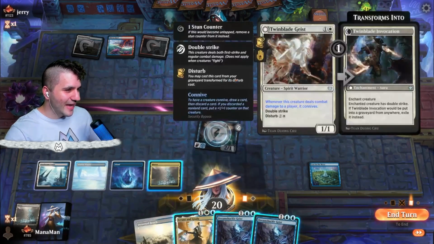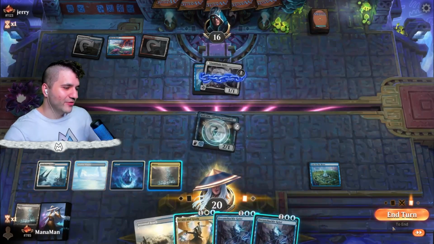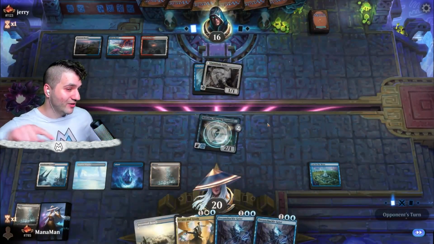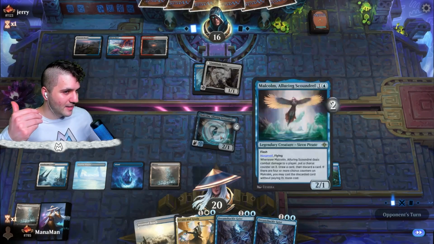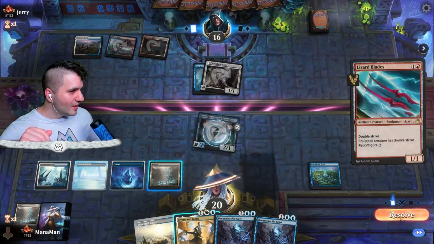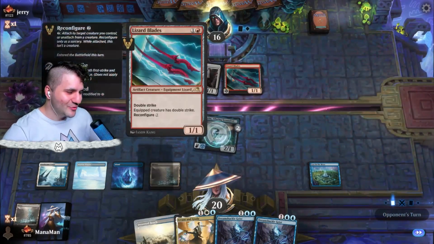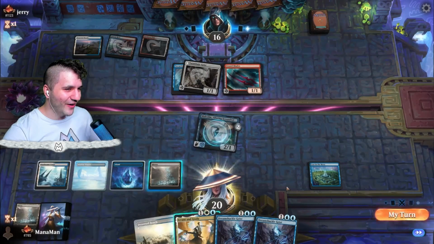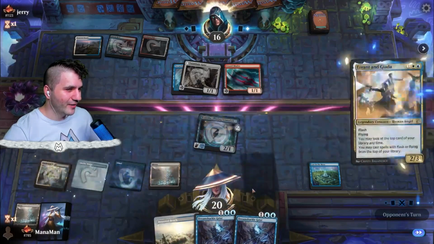We don't need 2 Mirrex. We'll do this, and let's just go for Errant and Giada here. They do have the stun counter anyway, and plus Dreamshackle Geist is on your pre-combat. So now we just solve it. Lizard Blades. Okay, that's interesting. Well, let's go in for Errant and Giada. I think we're still looking okay here.